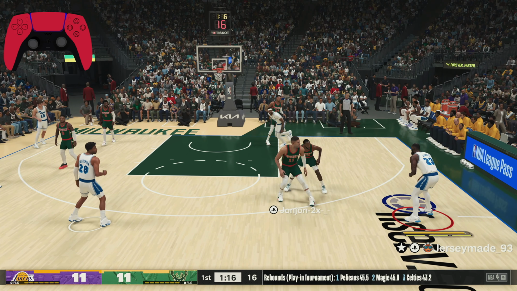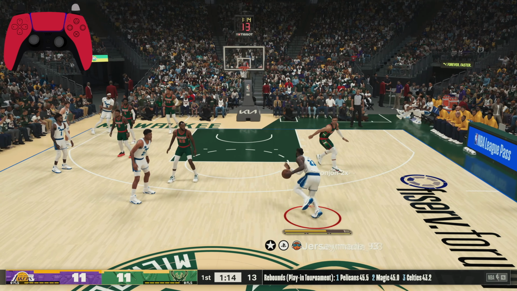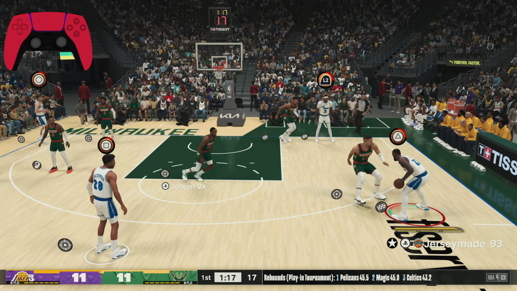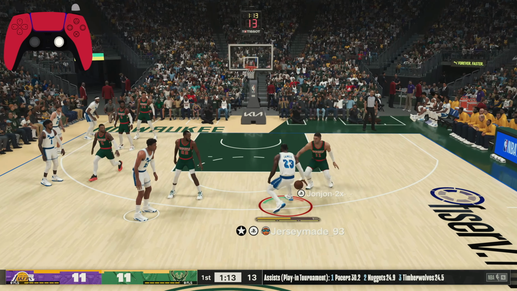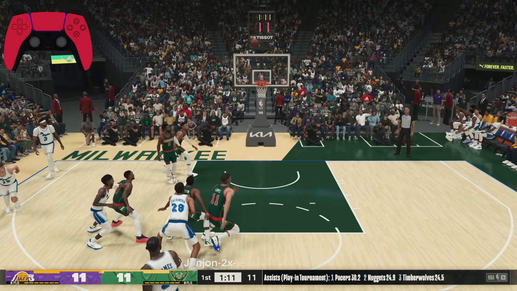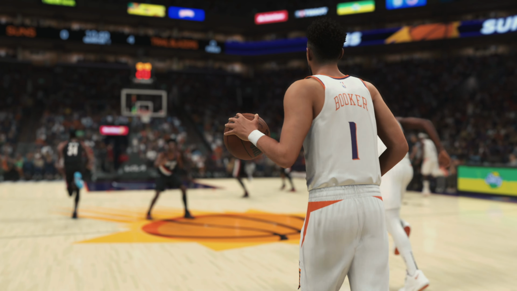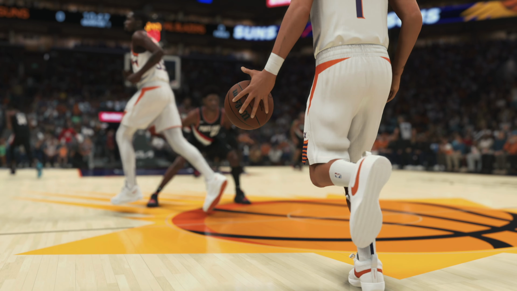Using this online, as you see right here, I'm going to set up the dip animation, fake like I'm going towards the left, and then cancel it out by going into the step back. The defender can't even get his hand up to contest. This is just one left stick move that we're discussing here. But the importance of the left stick isn't just to initiate animations, but to also activate different right stick animations. So I want to show you guys what we're going to be talking about right now by looking at the push off.